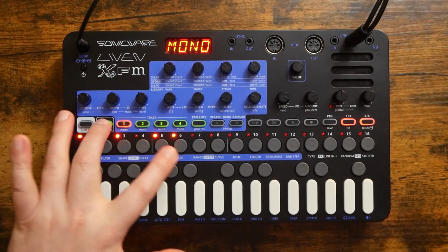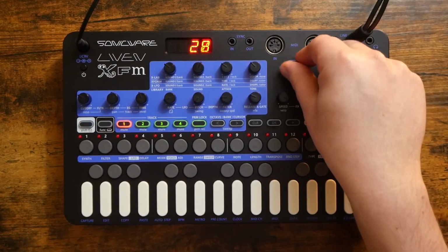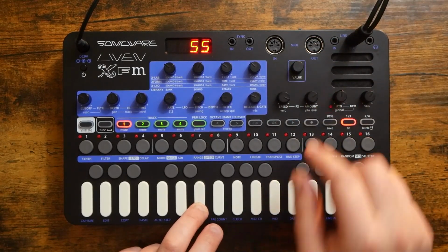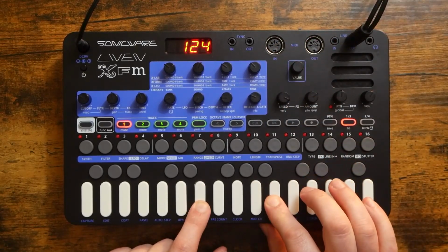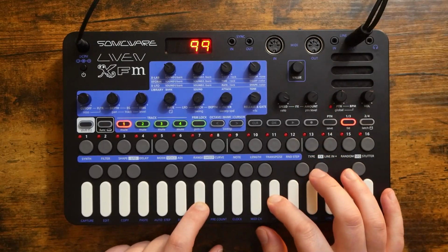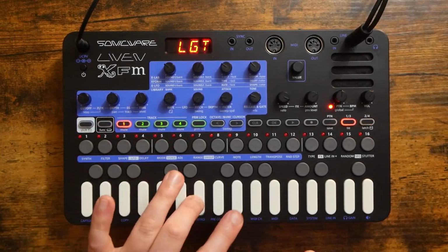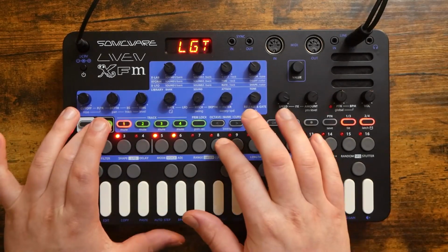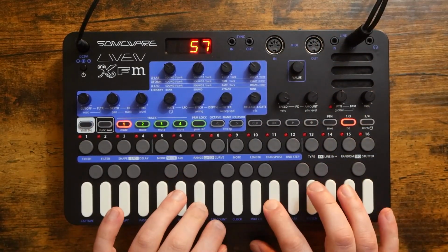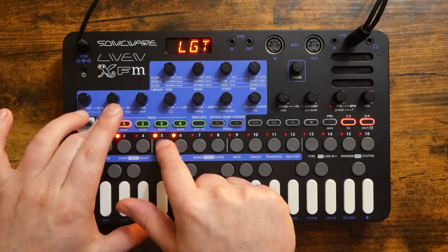So again, hold function and press the adjust button. Now we can use the value knob to control the amount of portamento. Let's set it really high for demonstration. Higher. Too high. There we go. That also works if we switch to legato mode. Pretty simple. Let's switch now to arpeggiator mode.